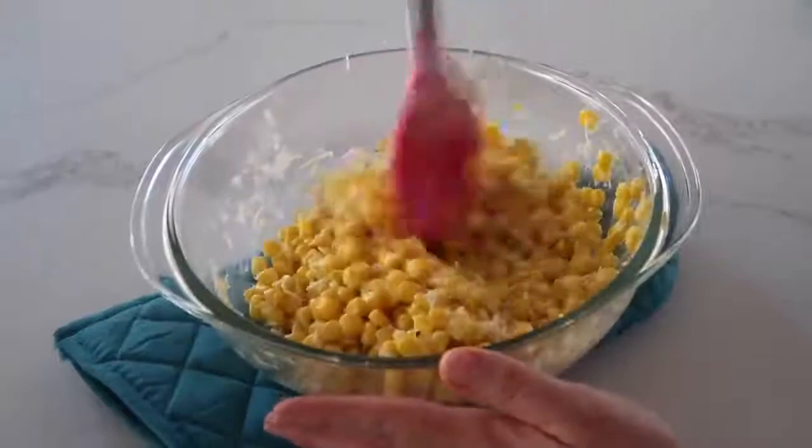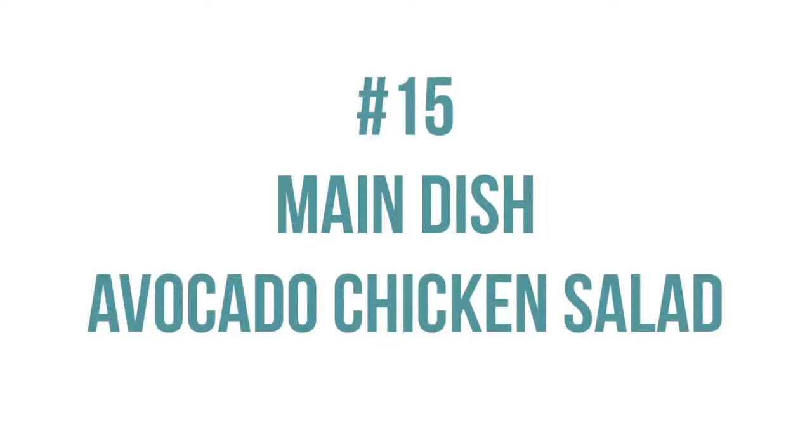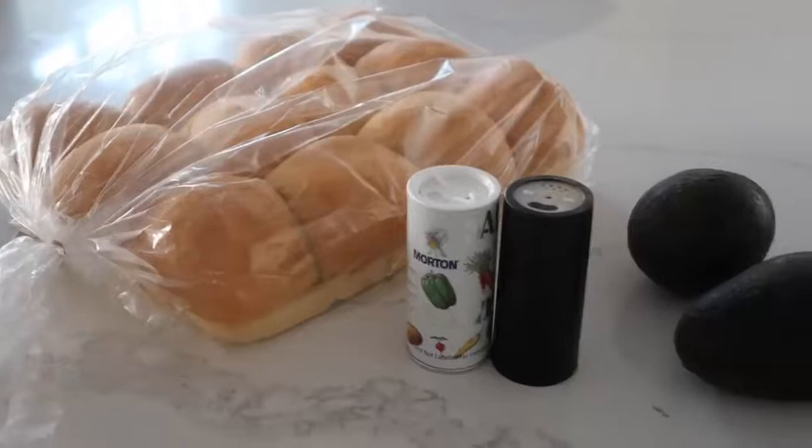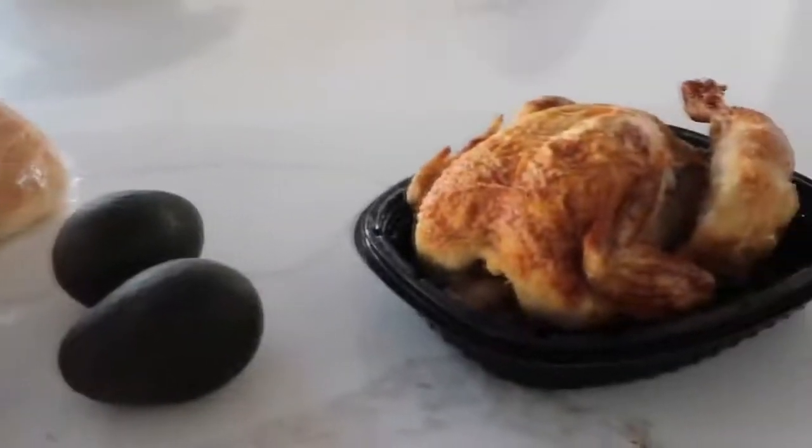I'm telling you, once you have this corn, you won't go back to just plain corn ever again. Now our next main dish is our avocado chicken salad. Now I use some bakery rolls, a little bit of salt and pepper, avocados, and then a rotisserie chicken.